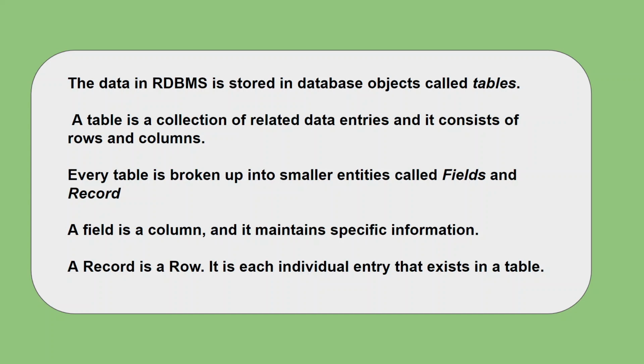So let's say, still talking about our tissue company, right? We're going to have a field, or you can call it a column, that talks about the type of tissues that this company produces. And then the record or a row is going to have individual entries like organic tissue, plastic tissue. Is there something like plastic tissue? But you get what I'm trying to say. We're going to have different types of tissues, those that are made of fiber, those that are made of paper. All in all, they're just going to be listed under that particular field or column named tissues the company produces. And that is it.